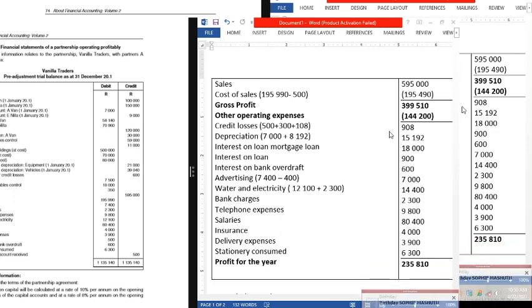So now, as we continue, you can either start with the other operating incomes or other operating expenses, but in this instance there were no other operating incomes. We only have expenses. Okay, so we're going to do the very same thing which we did with cost of sales and sales amount to calculate gross profit. To calculate the other operating expenses, we are going to do the very same thing.